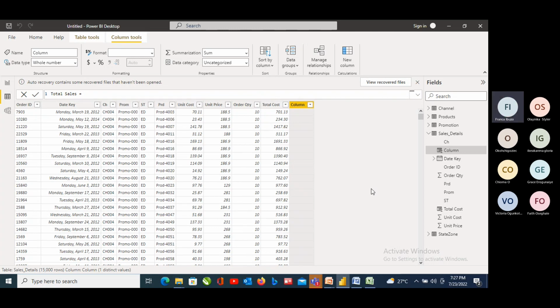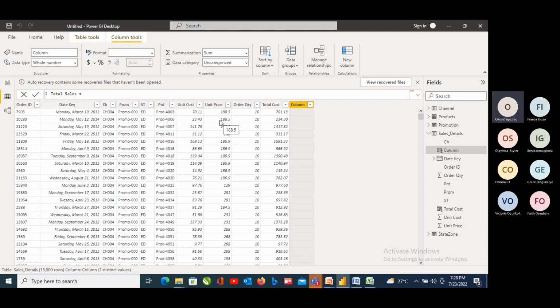So if you have your unit price, how much you sold your product this time, and you want to calculate the total sales you have, what do you do?